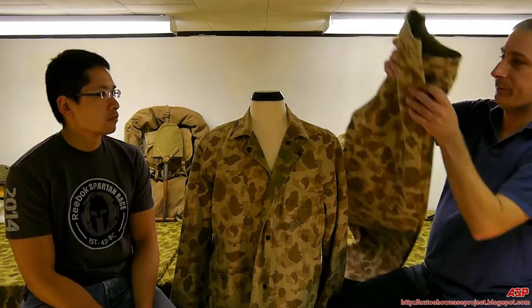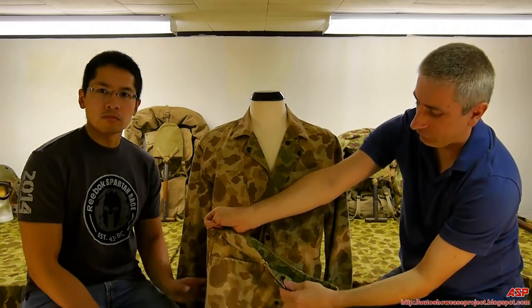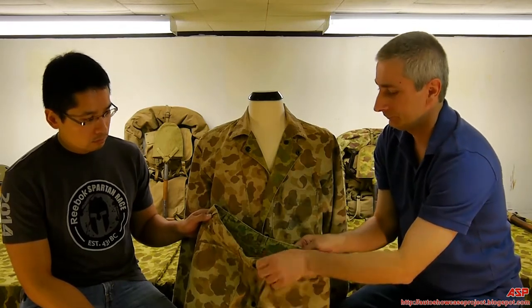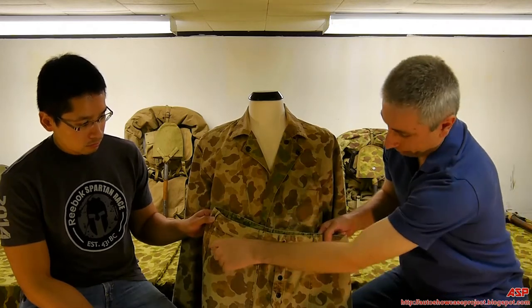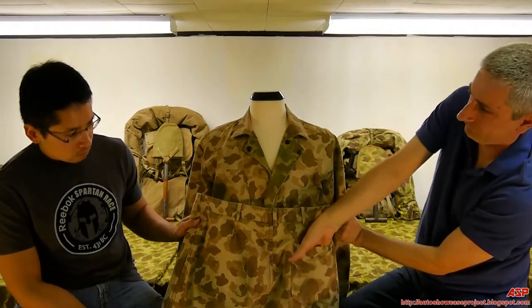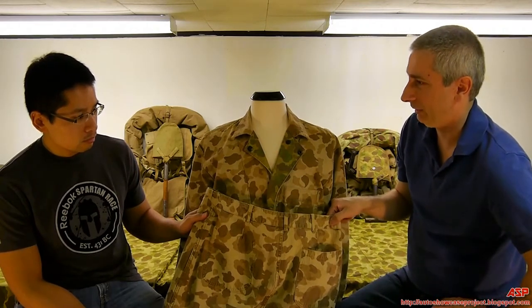And, as usual, matching pants. We're going to show them with the tan side out, because they wore them that way at Tarawa. Again, just black domed metal snaps — no eagle and anchor buttons. The green side has the same thing: one pocket on each side. So when you flip it, you can see the stitching frame. The pockets were a disaster; that had to be remedied after Tarawa, and they actually dealt with that almost immediately.